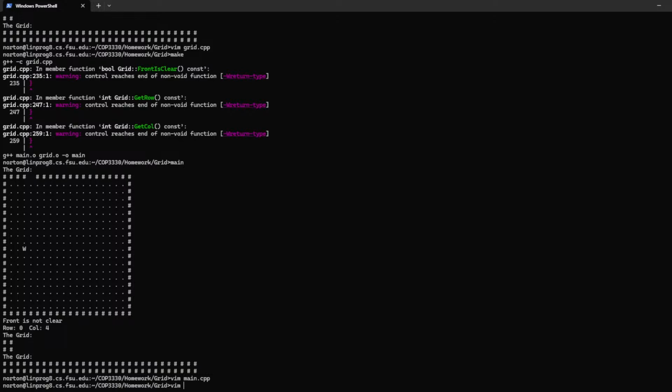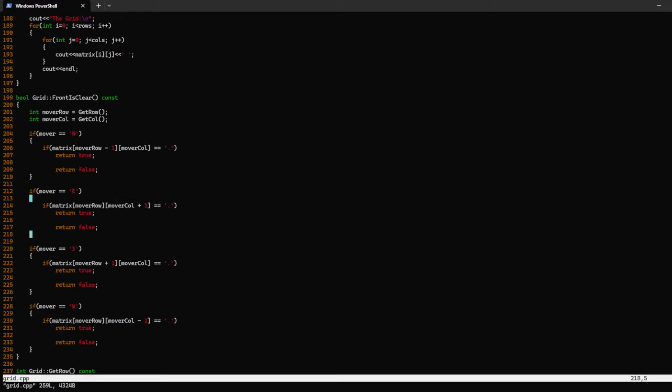Let's open up. What am I doing typing it now? So if the mover is equal to n, I don't understand why it's the problem. So this gives me the mover row and the mover column. And then after we get that, I'm checking.